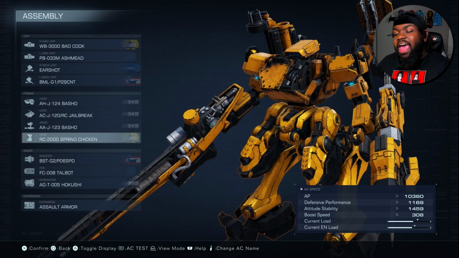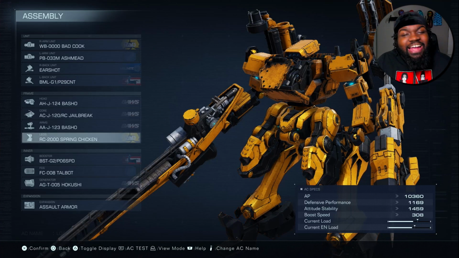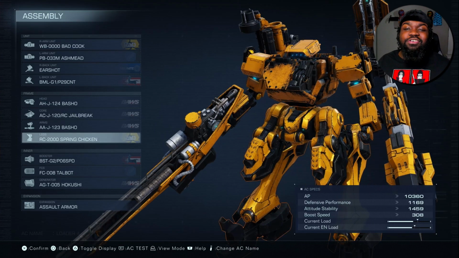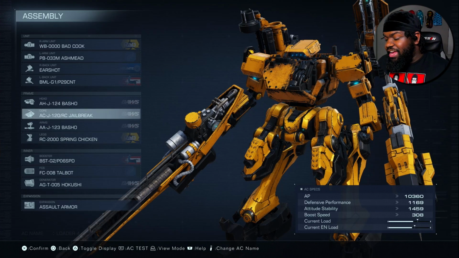Next up, we have Accurate Souls' Demo Man. And look, Accurate let me know it's gotta be orange and black like some construction equipment. Hopefully I did a decent enough paint job for you, my boy. Now, I will say also, I was not able to get the right core. I could not find the log hunt that I needed to get that one. But everything else is right.